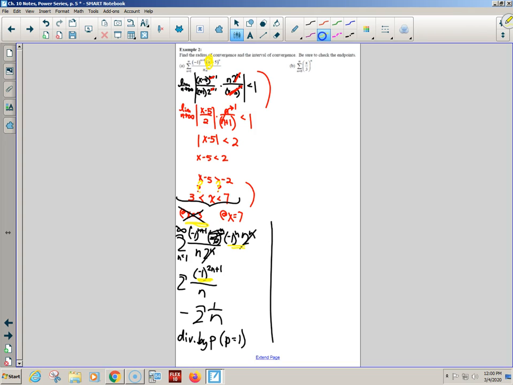And what did we notice with this when we started actually plugging in? What happened with every single term? Did it alternate? No, they were all negative. So what am I able to do if they're all negative? Take it out and then deal with the positive part, and ask what does 1 over n do? So since it diverges, are we going to include the 3? No, but why did we just go on a whole tangent for an extra 5 minutes, even though it was easy, it was divergent, and we say don't include it?